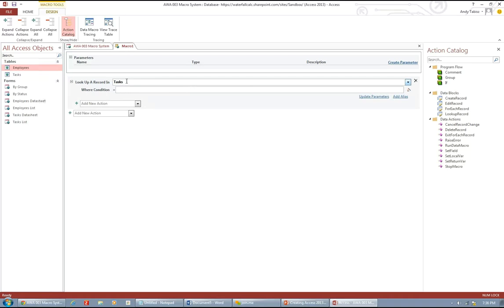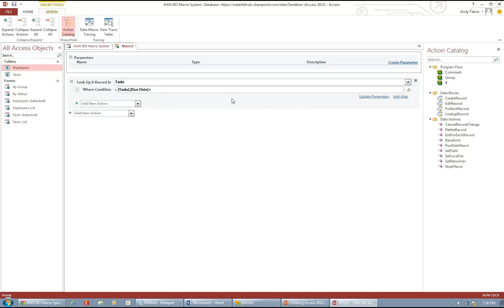that's due now. So I'm going to look up record in task where, and now we have to say, what are we looking for? Well, we're looking for a field, tasks dot, in this case we'll use due date, where the due date is less than, and we're going to use functionality to determine what is 7 days from today.